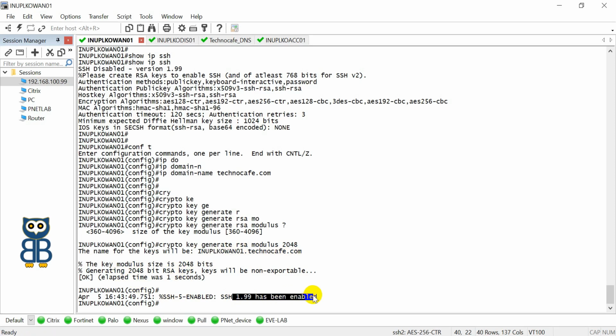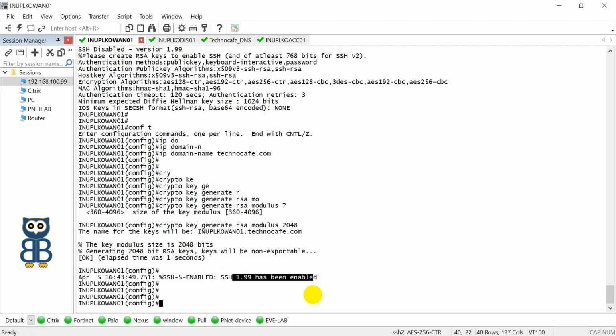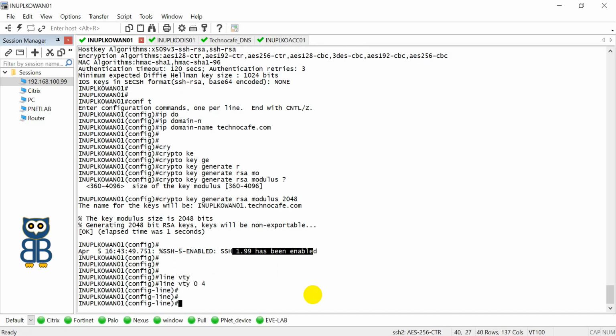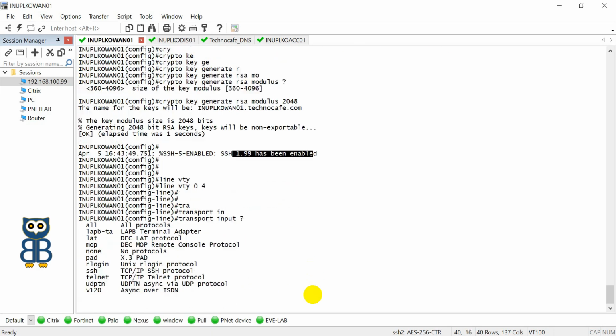Now let's put in the remaining configuration to activate the SSH feature. The commands are pretty simple. You have already seen these commands when we were enabling the telnet feature. So I'm going to work on the VTY part: line vty 0 4. The next command is transport input, and then you have multiple options to allow.